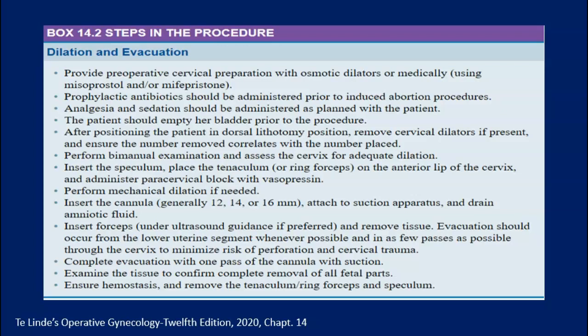Then one pulls the cannula out, again using a no-touch technique, and then can insert ovum forceps or similar devices to grasp tissue and pull it through the cervical os. Again, you try to minimize how many different passes you make, and complete evacuation usually is evident when you no longer can feel any unusual attachments to the uterine wall, and also by inspecting the contents to identify fetal parts as well as placental tissue.